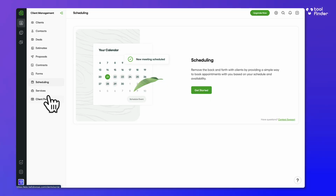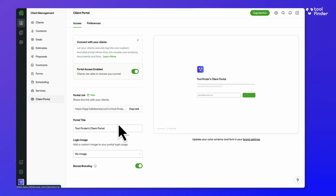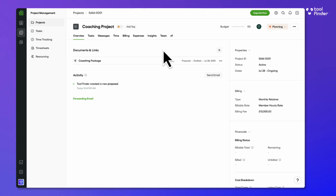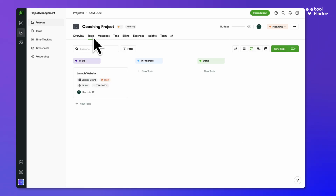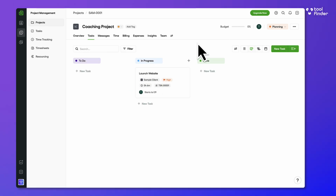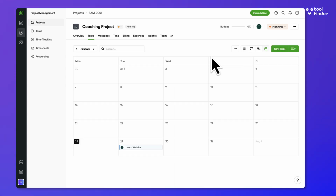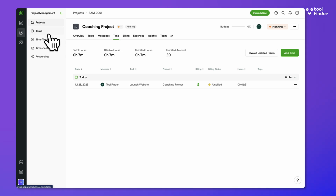Now in the projects area, it gets pretty much what you'd expect with project management. You can change the views of things all the way from table to Gantt to a more timeline or workload view, and you can manage your projects, tasks, and each task you can assign time tracking to. So you can track how much time you spend, and that obviously correlates to the invoicing and how much you spend with a certain client.